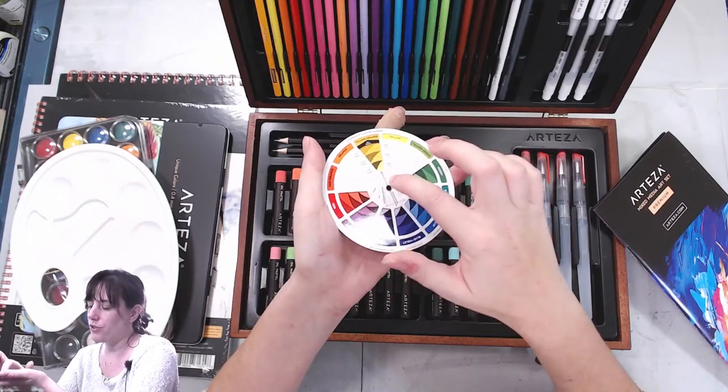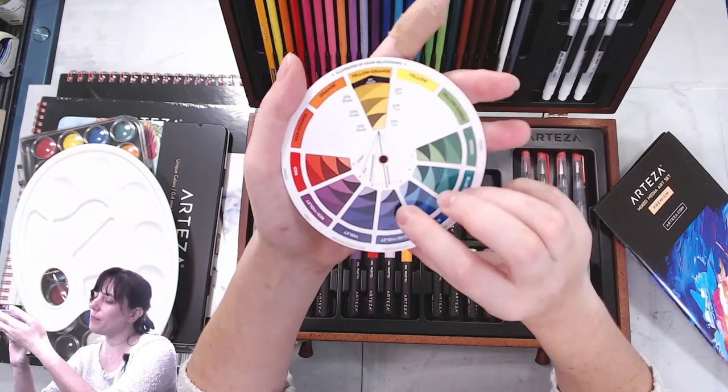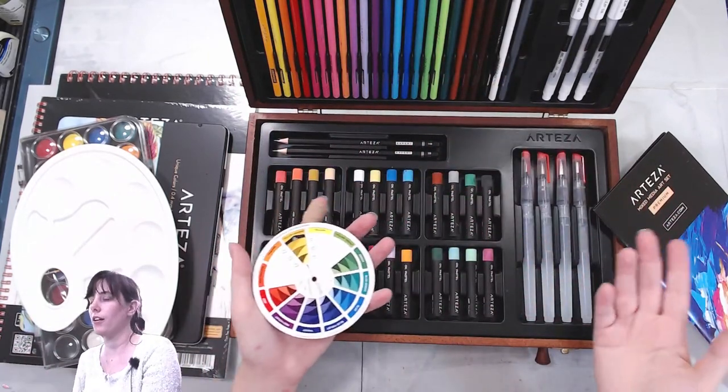And then it shows you the tetrad, the triad, the split complementary, the complementary. So this could all be used to create color harmonies.